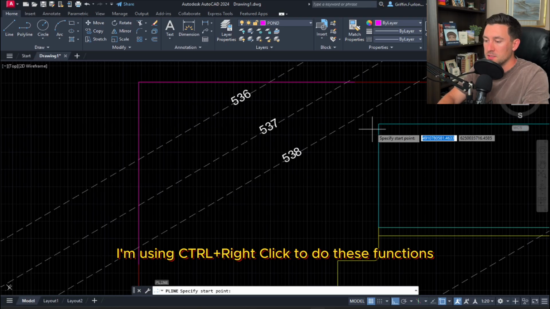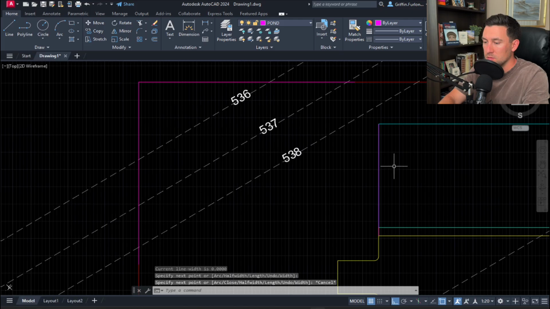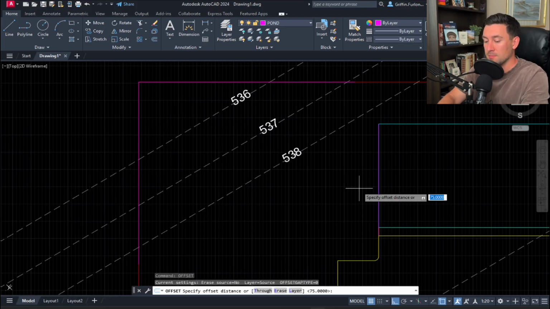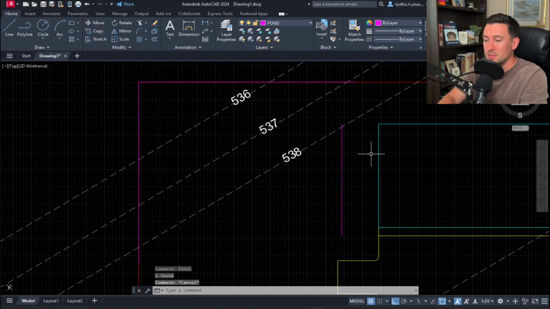What'll be fun about this is we can see if my guesstimate was even any good. So I want to create some separation here from the building. We might end up changing the site plan and route the sidewalk around the building. That could be a thing. So honestly, I'm going to give myself like 25 feet. Let's do that. And this will be the place where I am setting my top of bank.